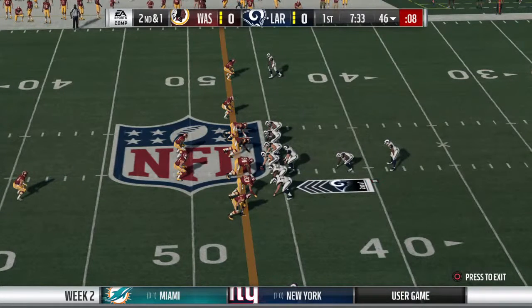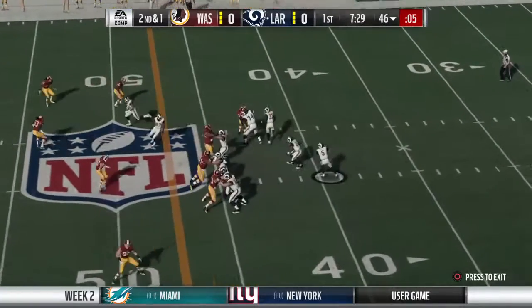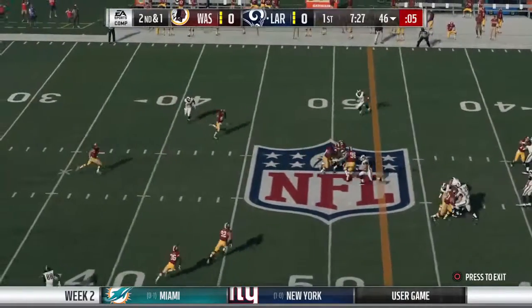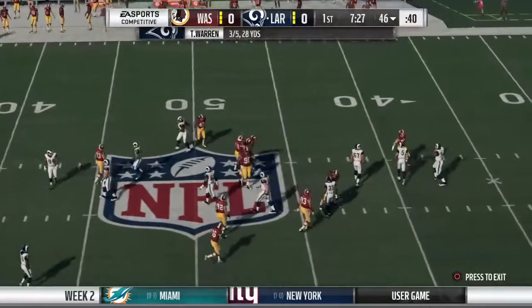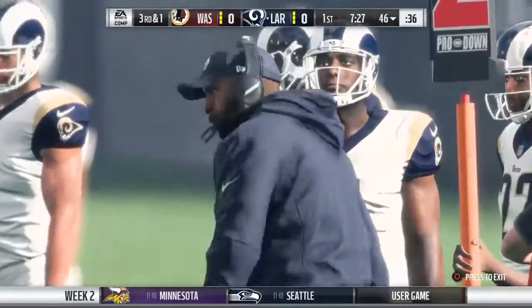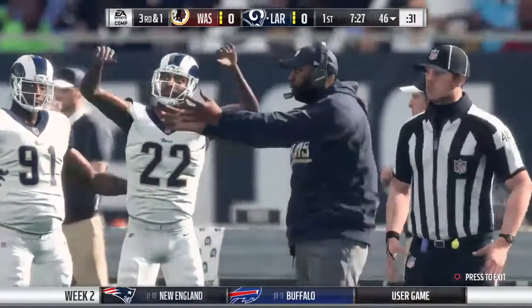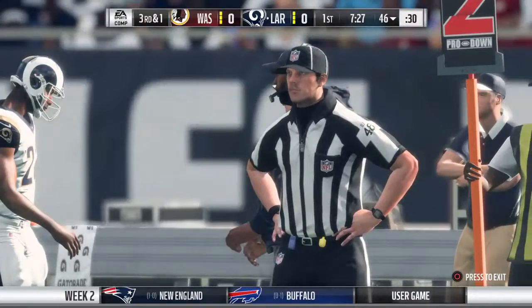Let's go. Green 39. Looking to throw on 2nd down. Warren. And the hit jarred it loose. It's incomplete. This defense is not going to make it easy for you. They're a physical group, and we just saw it there on that play. They came in, made the contact, just as he's trying to haul it in.